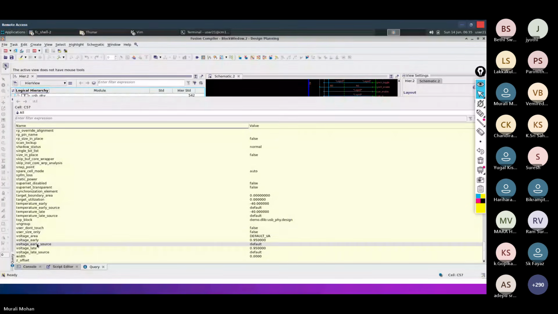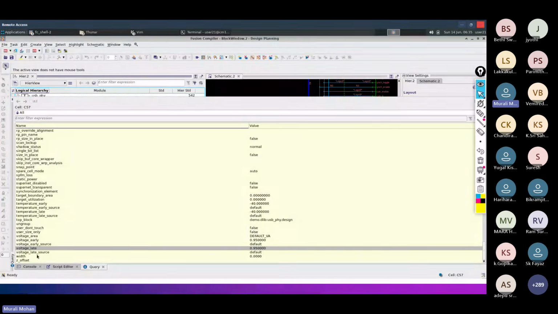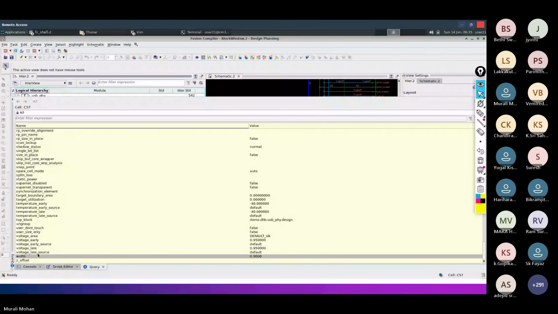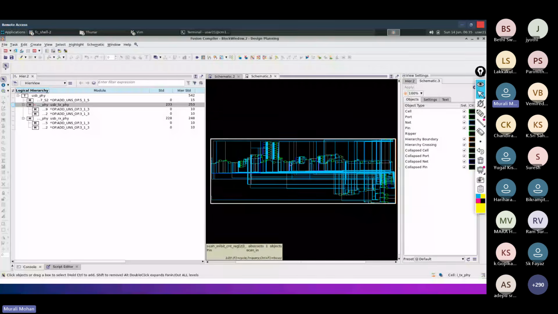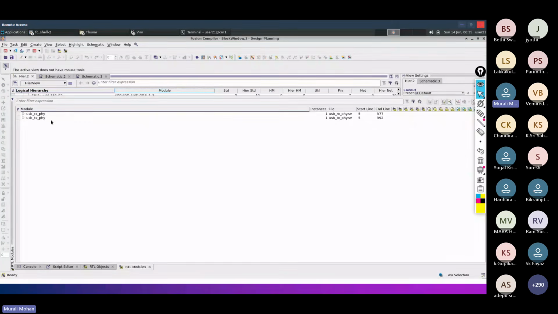Okay, so this is the first case where you are able to see. Next, if you want to see only the subblock, you can select, and here also you can see only the subblock. Only the transmitter end you are going to get. If you click only the transmitter, you are going to get what is inside the transmitter. Like this, for each and every subblock you can see. That is nothing but the hierarchy window.